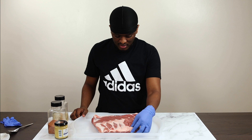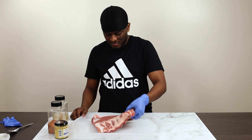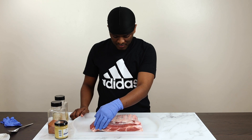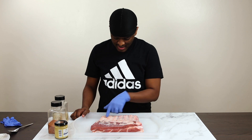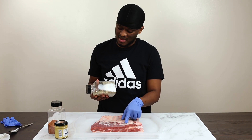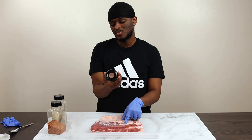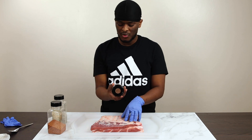A lot of times people will start trimming some of these fat pieces off - there's not really that much fat on this, to be honest. I've already patted it down on paper towels so it's really dry. What we have to do from here is cut this membrane off. Once we take that membrane off, first thing we're going to add is the AP rub, and then add the mustard.